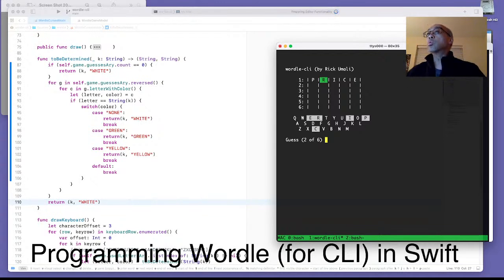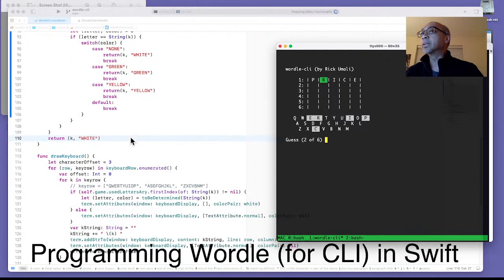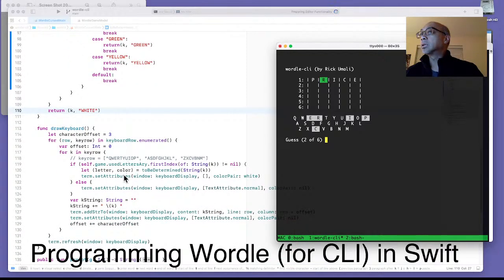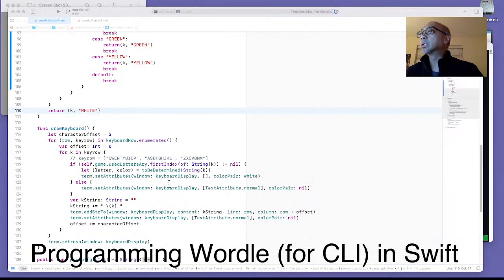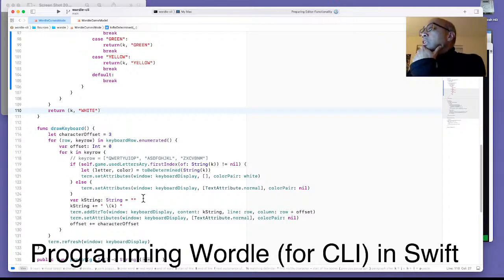Bummer. Oh, look, no, I'm still doing return green. Oh, wait a minute. To-be-determined K. So R should be green here. Yeah, so it's in here. Else, it's not in here.